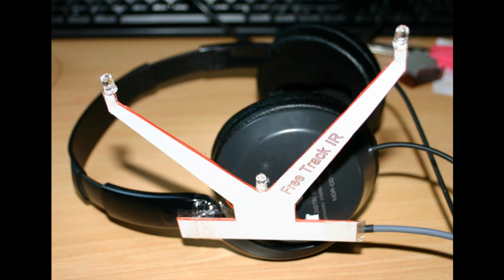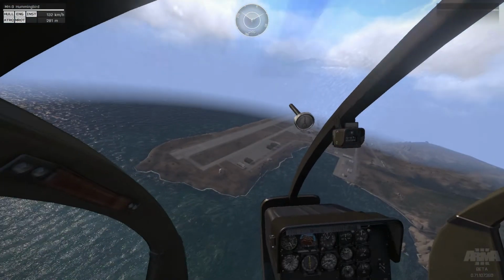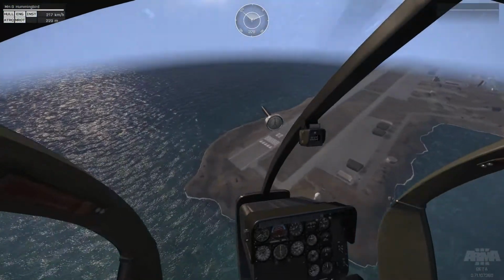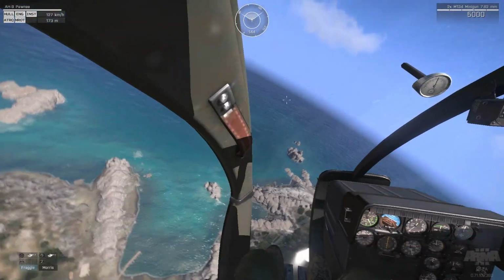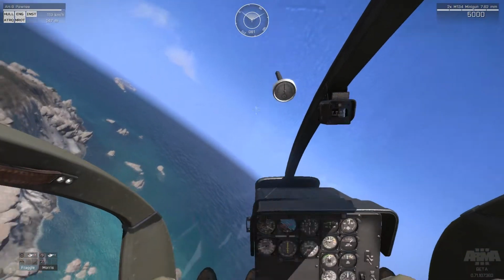Now again, it involves exactly the same principle. You've got 3 points of reference lit up, your 3 LEDs. The camera will pick up on those 3 LEDs and translate that movement into rotation and XYZ movement. Now there is another way of doing exactly the same thing but using reflective tape and IR light, or just IR LEDs, infrared LEDs themselves, and I'll go into the infrared stuff at the end because it's slightly different, but possibly the most elegant way of doing it, so I will go into that after these 3 basic setups.